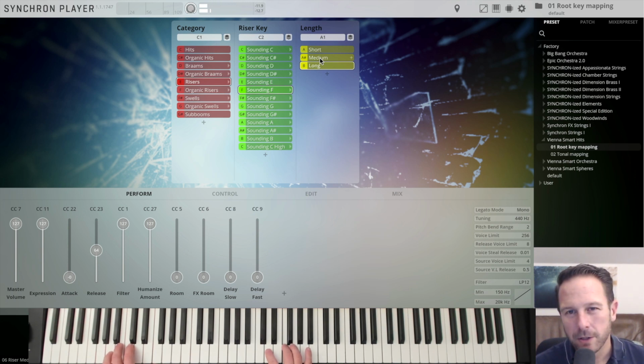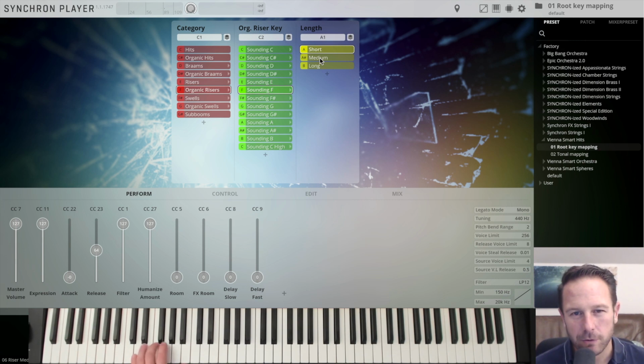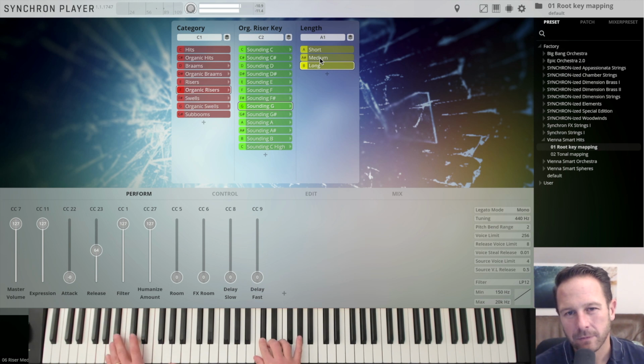Let's go to the short ones. So it's very different sounds that you can choose from. We're switching to the organic rises here. Next key switch. And maybe switch to, let's go to sounding G. Medium.